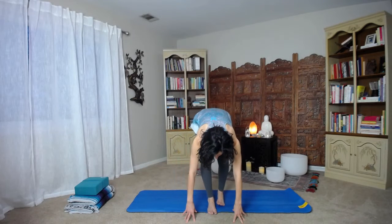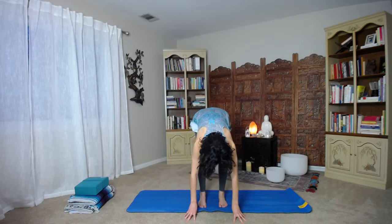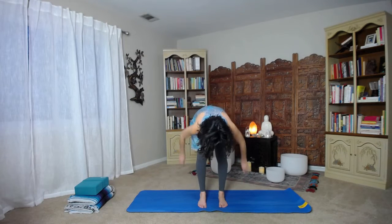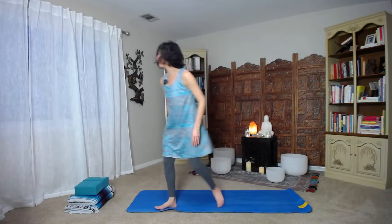So we're going to be coming to standing, and we're going to be oriented so that we're facing the side of the mat, pretty much the whole standing sequence. So we can start off actually in a forward fold. So you'll just reposition yourself so you're facing side of the mat. Maybe reposition technology if you feel like you need to. And in forward fold, couple deep breaths here.